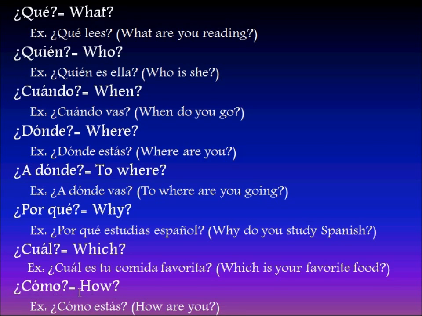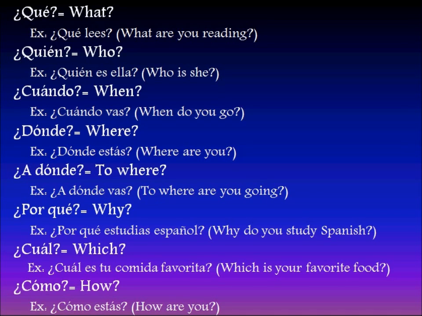So I'm kind of jumping down here just for a second. Como means how. And even though that doesn't make sense, if you're asking me to repeat myself and you say, how? At first you're going, I don't get it. But it's just something that they do in Spanish. So if you want to have somebody repeat something, besides just asking them, can you repeat that? You could just say, como? And it's a nice way of asking, like, what'd you say? Can you repeat that? All right, so back to the top.